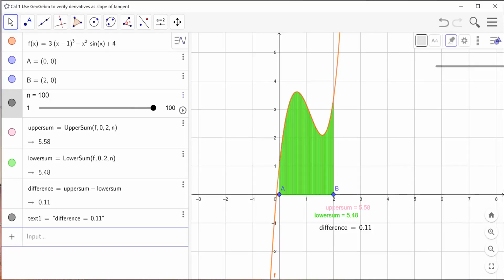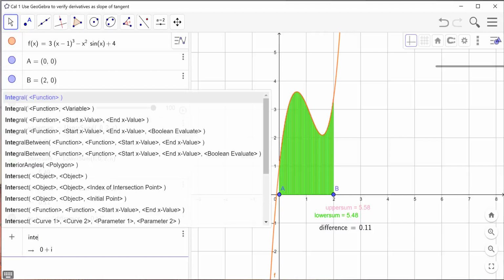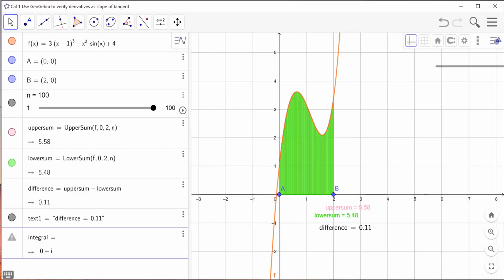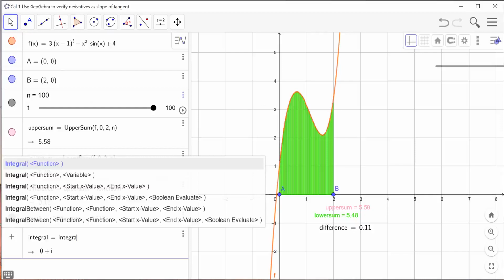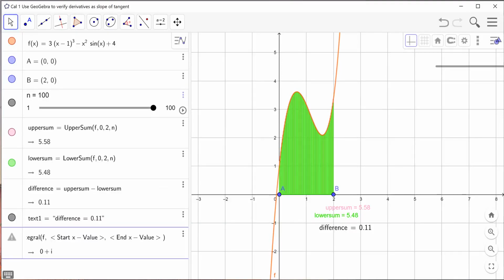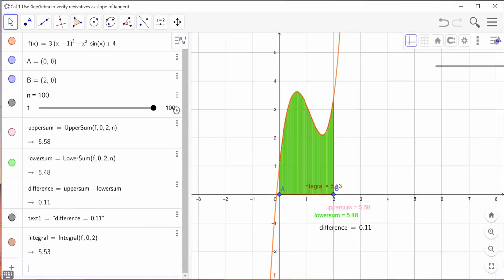Next, how do we compute the actual integral? We can just enter integral equals Integral of the function. We choose function, start value and end value, which will give us the definite integral. The function is f, the start value is 0, the end value is 2. So that is the integral.